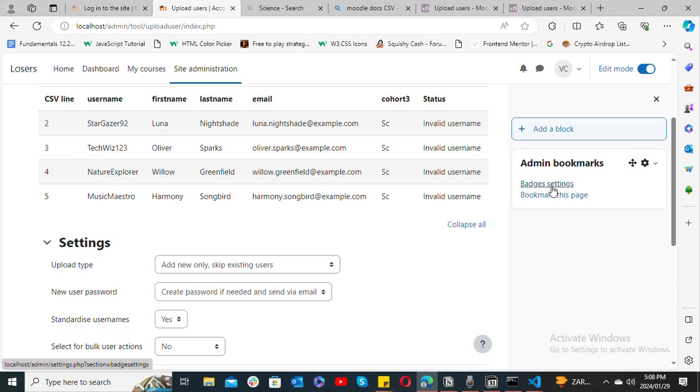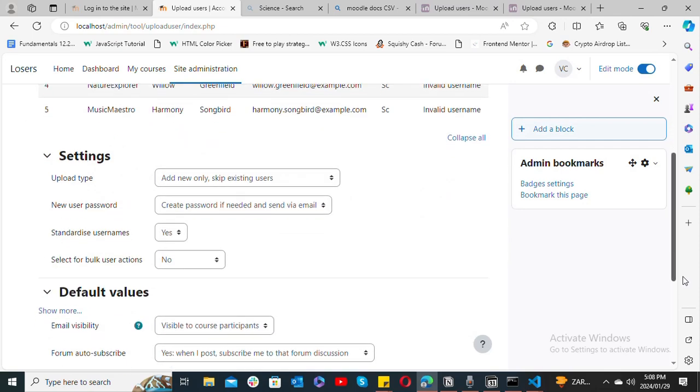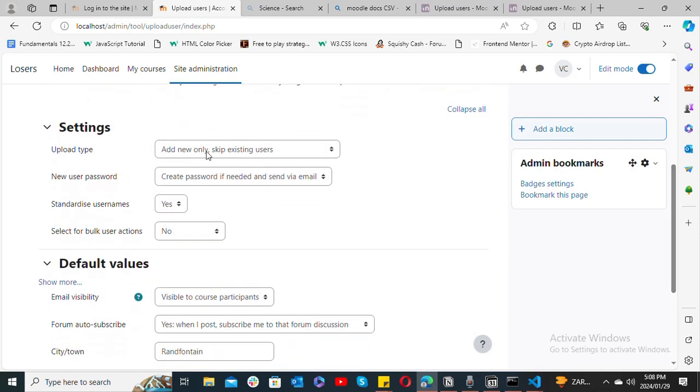You can decide which is best for you. I think everything is self-explanatory. You can just go through any option you think would work best for you as an admin.